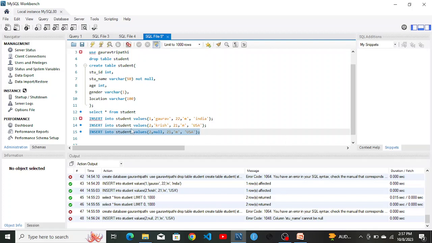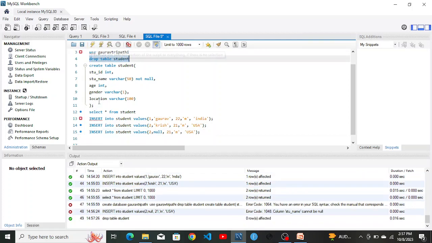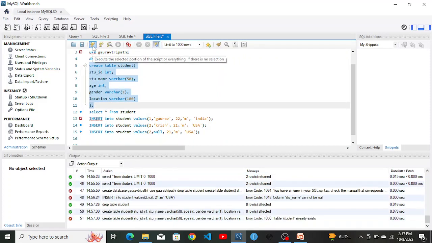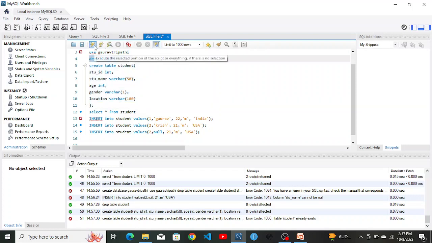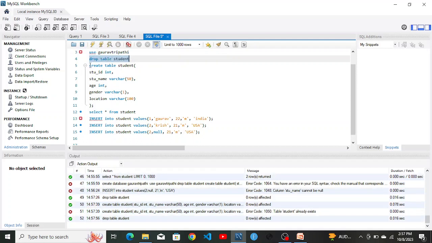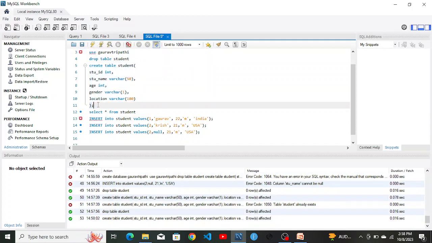We need to drop the table, done, and then save it and create the table again. Drop table student, and we need to recreate this. Done.